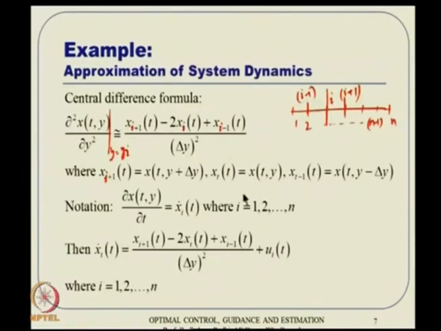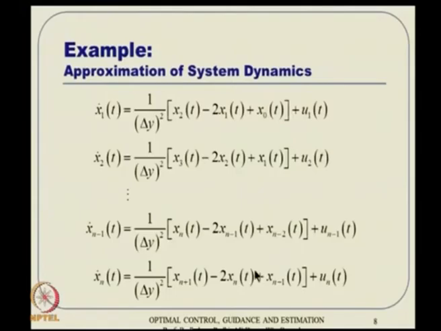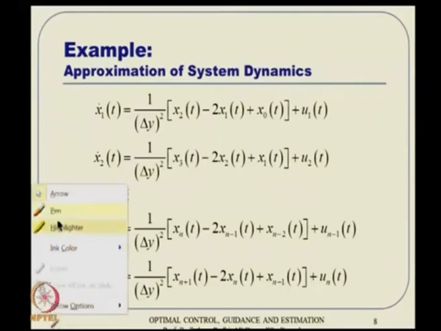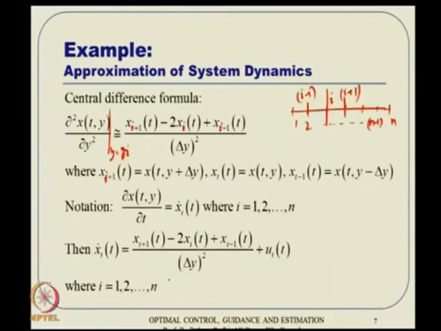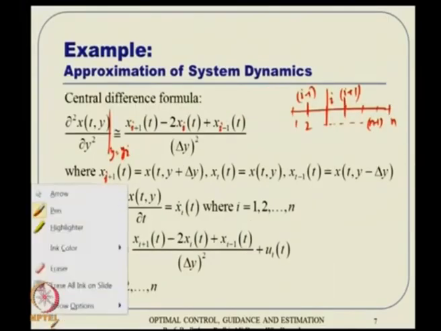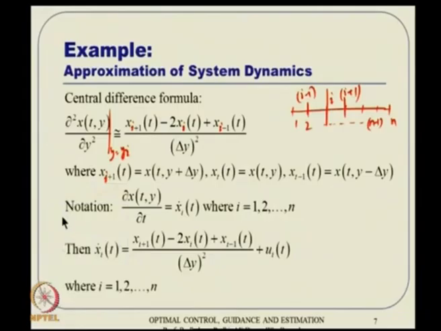Okay. So, then if I repeat this exercise for 1 to n, what do I get? Everywhere I will put this kind of formula, then what do I get? I will get something like x1 dot, x2 dot, x3 dot, up to xn dot actually. The thing to note here is that everything is alright, but other than these two values, x0 and xn plus 1, are outside actually. When you see this, we have a grid point from 1 to n, 0 is not there.